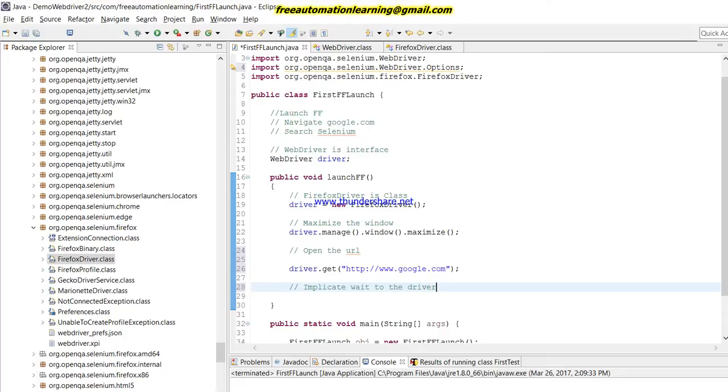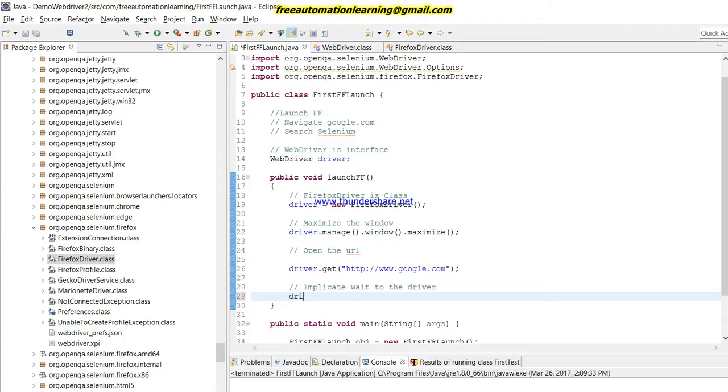So what is the implicit wait and explicit wait? I will explain in an upcoming video, but till now, implicit wait is that wait which can synchronize my test script with the application, so that if the element does not present under DOM, my test script will wait for the time which I have given here before failing the test script.